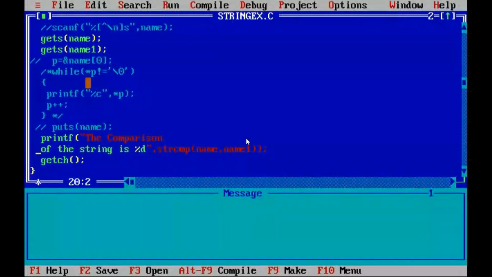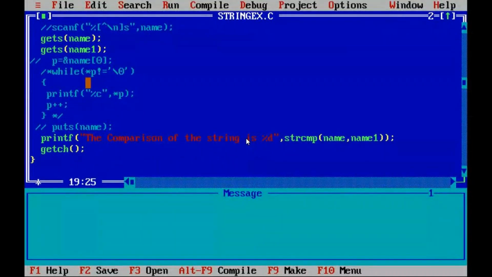So here we are having Isha hello, the return is 1. With hello world, the return is also 1, since the first character is the same.